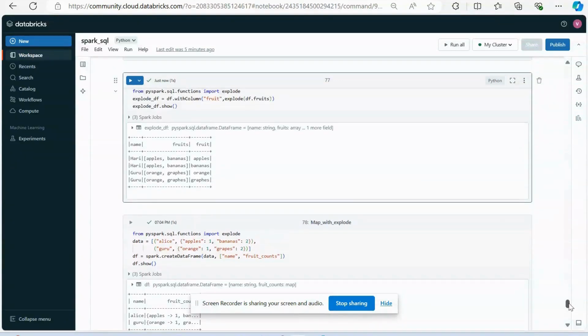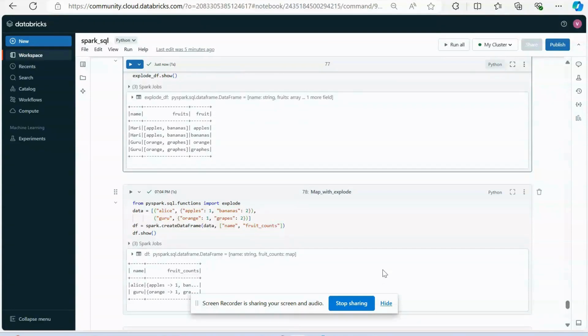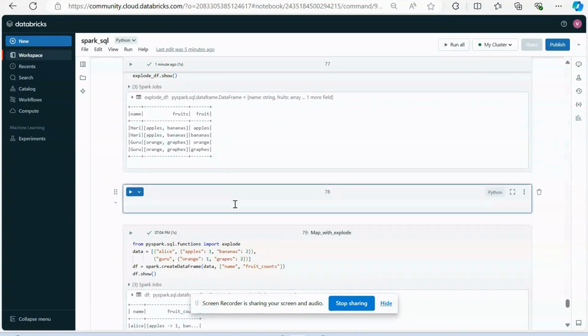So that's it. Next, we can apply this explode function to a map also. A map has key and value.